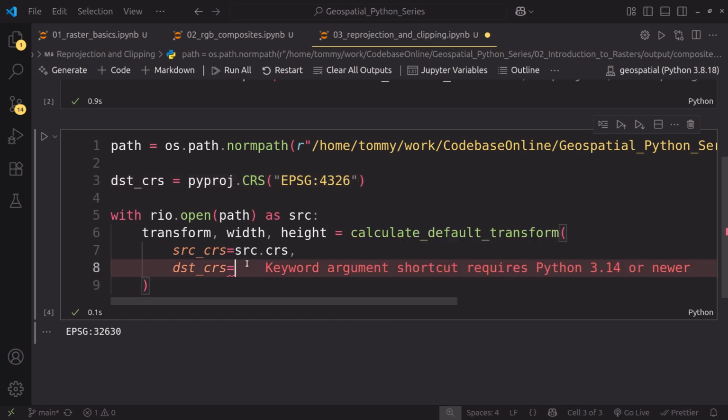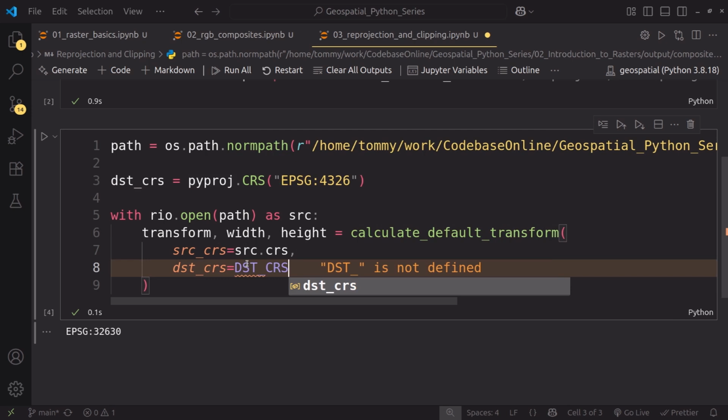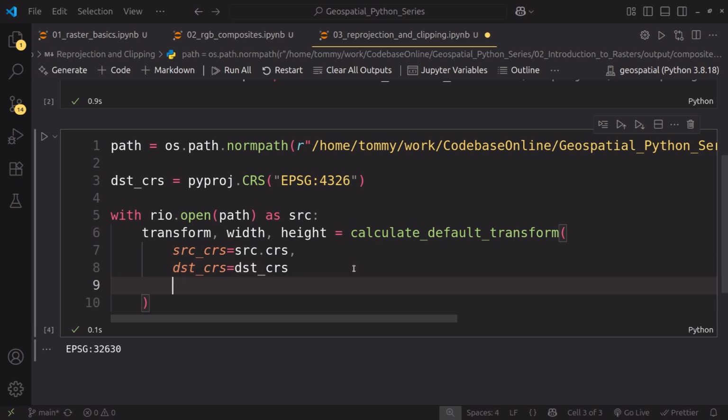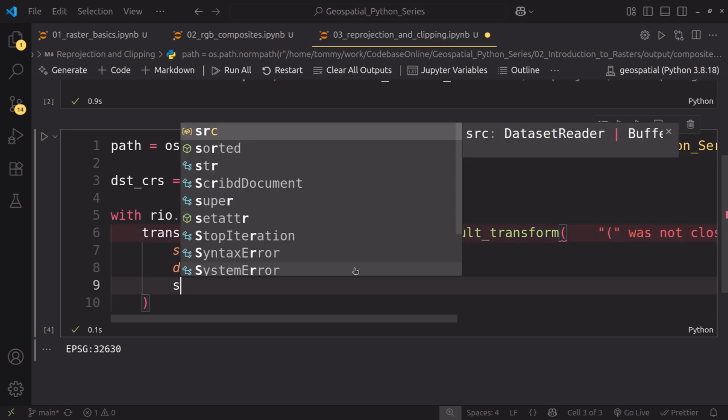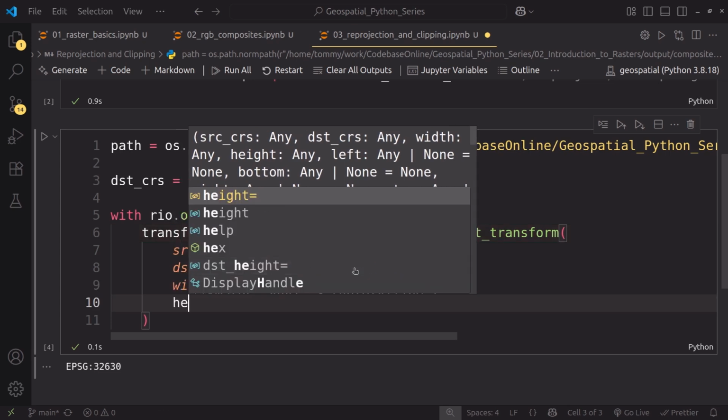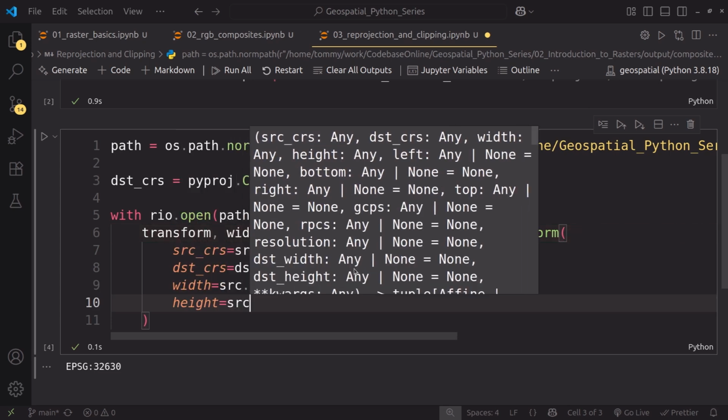So this one we can pass as dst_crs. And then what we need to pass in again, we have to pass in the width, equal to src.width. And then the height, that is equal to src.height.